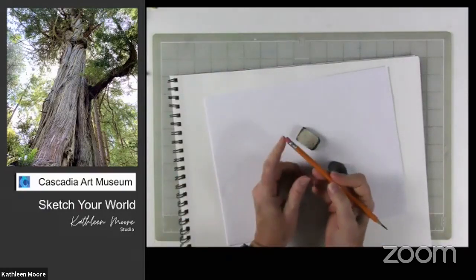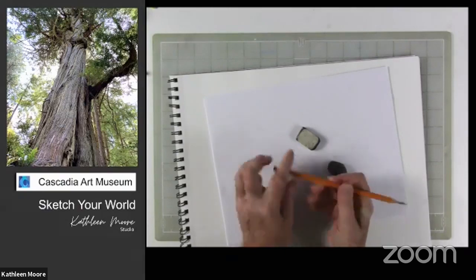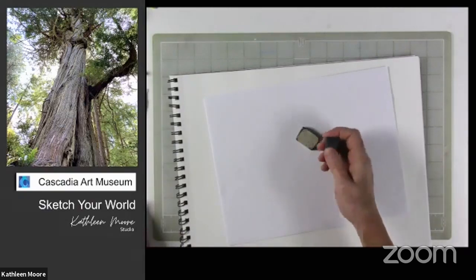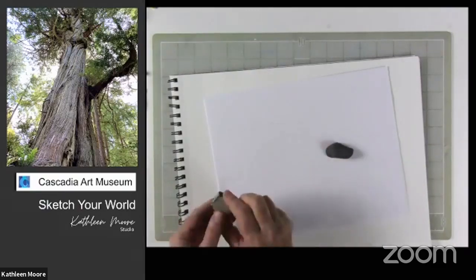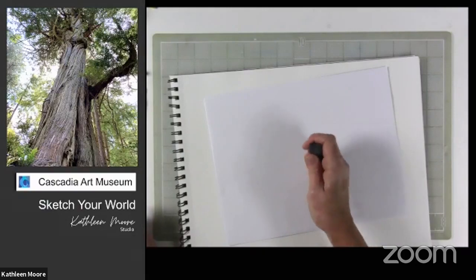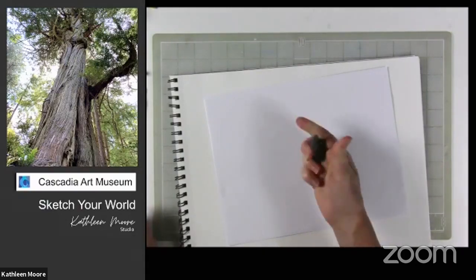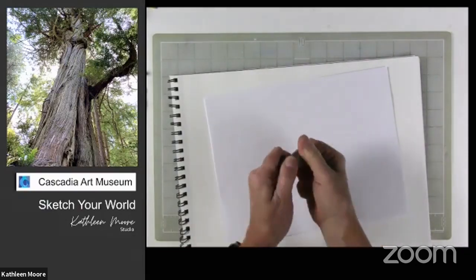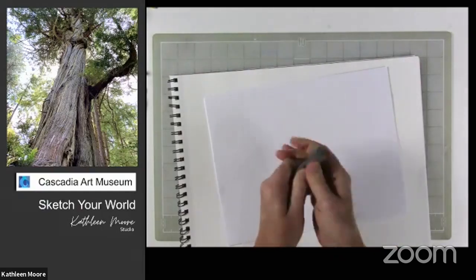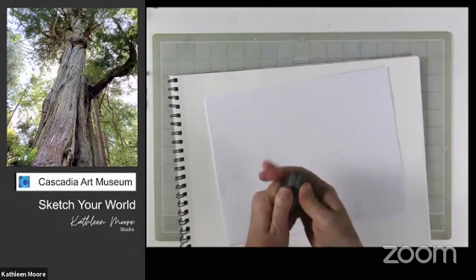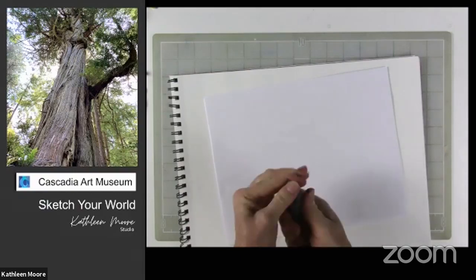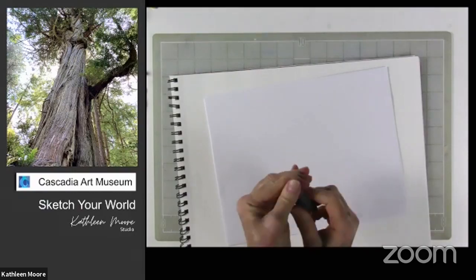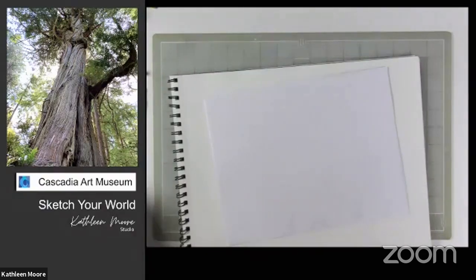You can get by with these pink erasers on the back of a yellow pencil. But if you have one of these vinyl erasers, that works really well. And if you happen to have one of these kneaded erasers, they're these gray chunks of stretchy rubber, those are super great to have around. And you will probably see me using this guy quite a bit. But any eraser will be fine.